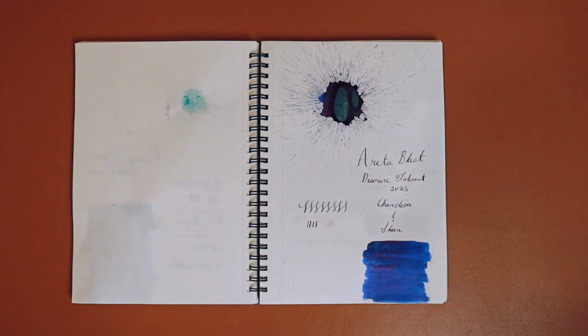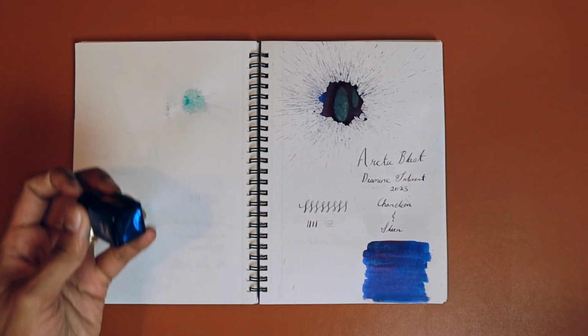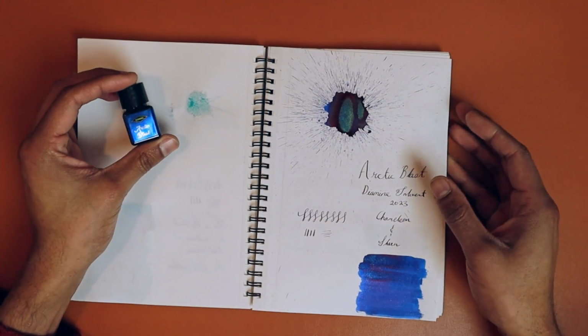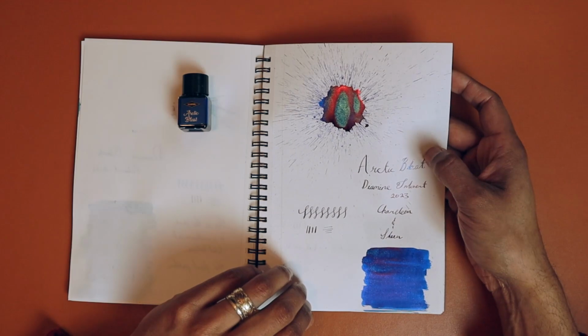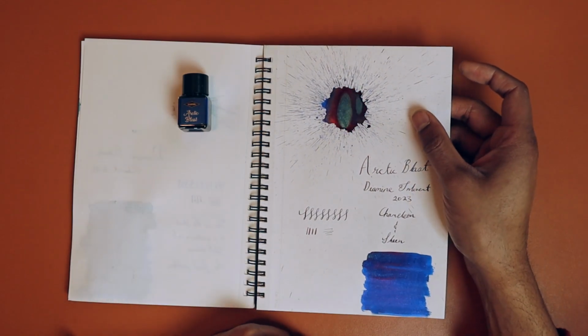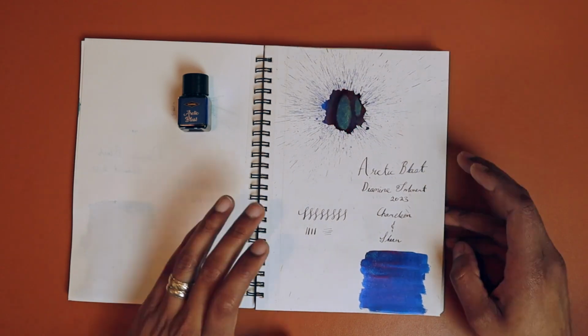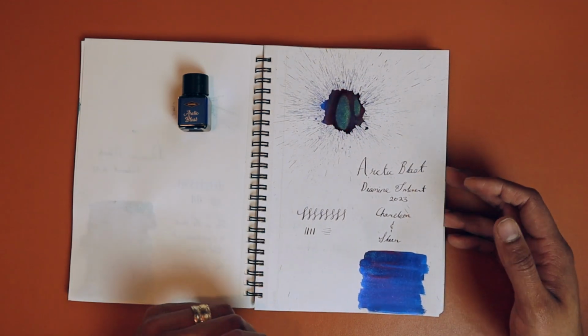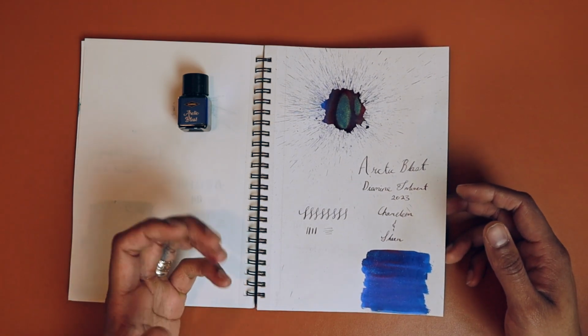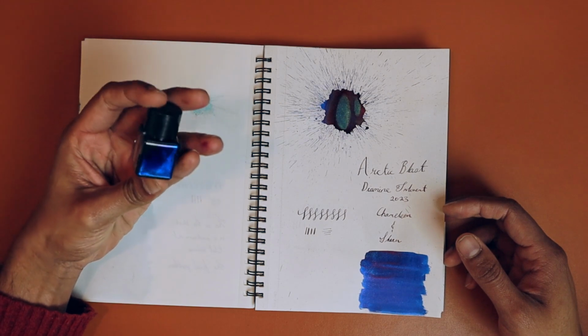This is the Arctic Blast. I love this color. It's a nice royal blue that has a heavy shimmer component here of silver. Diamine calls this a chameleon ink. I just think it's amazing. You can see the variation in the light there. Purple, blue, red ink with heavy silver shimmer in it, and it sheens like crazy. I put this in my pen and I really like it.